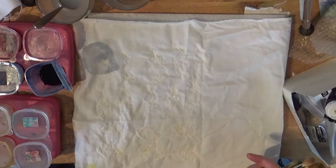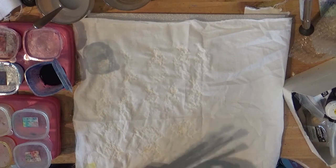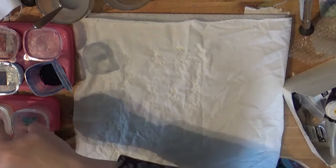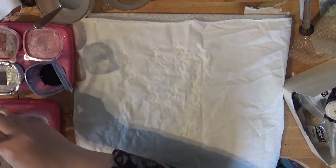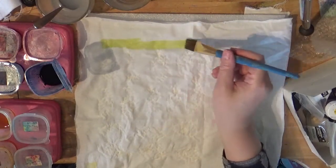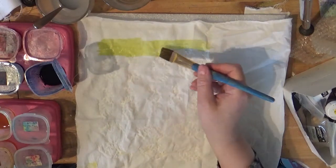Right, so urea's in my dyes already. Let's get cracking. Let's start off with the lightest colour, which is vivid yellow. Just add that straight on and see how that looks.